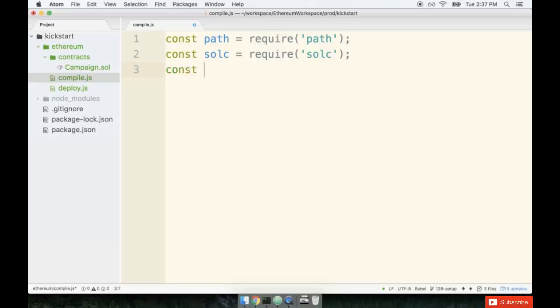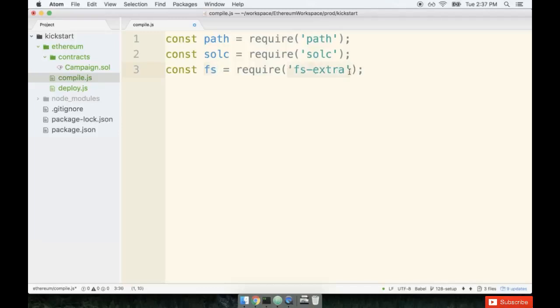But this time around, we're going to make one small change. So I'm going to say fs is require fs-extra, like so. In the past, we were working with the fs module. Remember, this is a part of the Node standard library. It is short for file system, and it gives us access to the file system on our local computer.